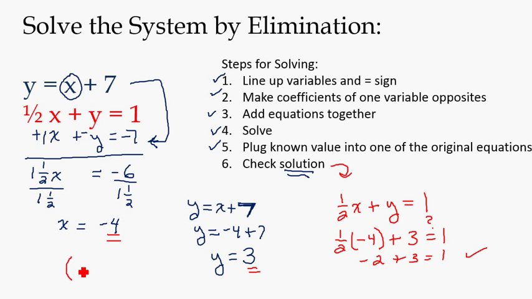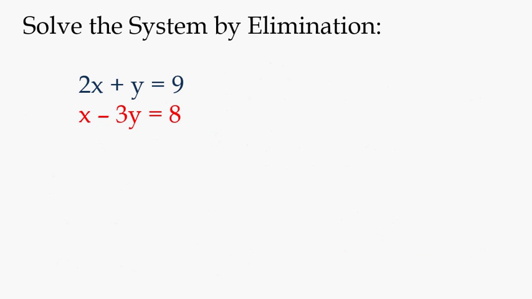And we usually write our answers as an ordered pair, like that. And that is our solution. Now, if we graphed these two lines, this is where they would cross, and that's the graphing method. If you're interested in that, I have a video on the graphing method as well. All right, so if you need to refer back to these steps, then just rewind the video and check that out. But let's go ahead and look at another example.